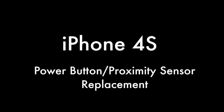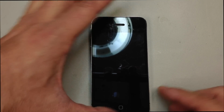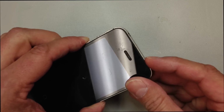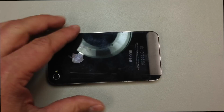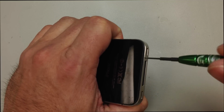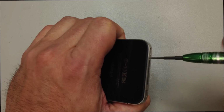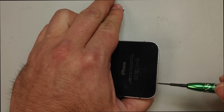Today we're going to replace the power button proximity sensor flex cable on an iPhone 4S. As you can see, this one is stuck. Basically, there's a circle on the screen trying to spin, and because the power button is not functioning properly, we really can't do anything with the phone. I don't know for sure that that's the problem at this point, but it's usually what's going to cause something like this to happen, especially when the power button doesn't spring back up.